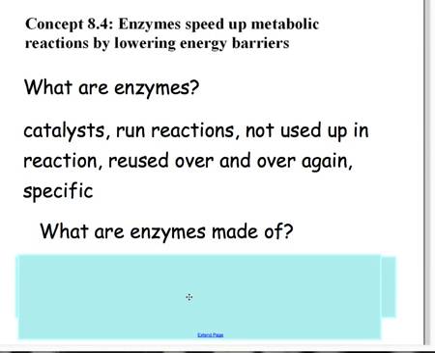The first thing is they're a catalyst. A catalyst is something that's involved in a reaction, but it's not used up in that reaction. So it can be reused over and over again. The other thing about enzymes is they are very specific for what reaction they run, because they actually have to bind the substrate or the reactant, the part of the reaction that is first needed in order to run the chemical reaction.